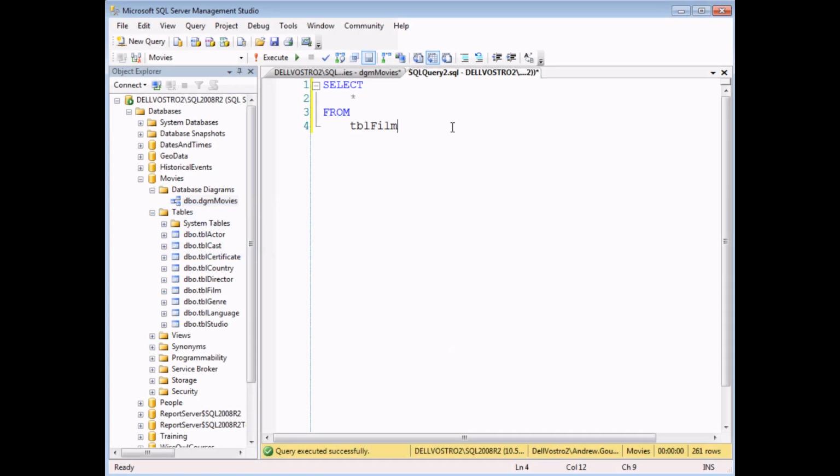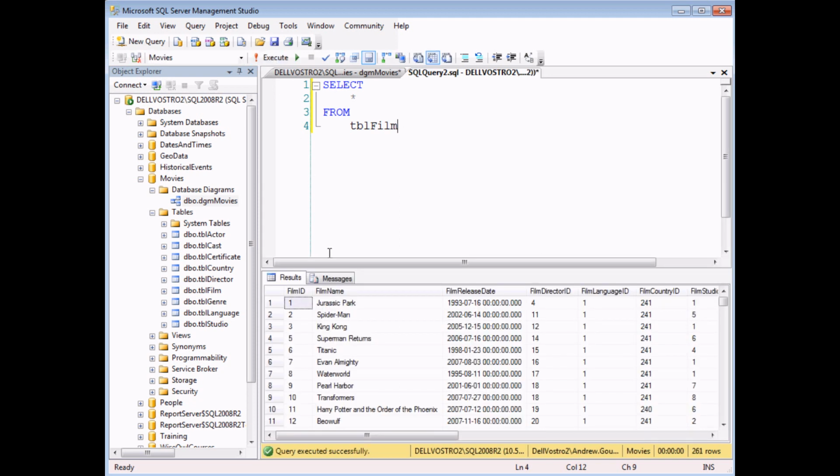When you're writing simple queries like this one, and all of the information you need is in one single table, then joins aren't necessary at all. If I execute this query, I can see all of the information contained in the film table, so the film name and release date, etc. Certain bits of information in this table, though, aren't quite as clear as they should be. For instance, when I get to the Director ID column, I can see the ID number of a director, but not any extra information about them.